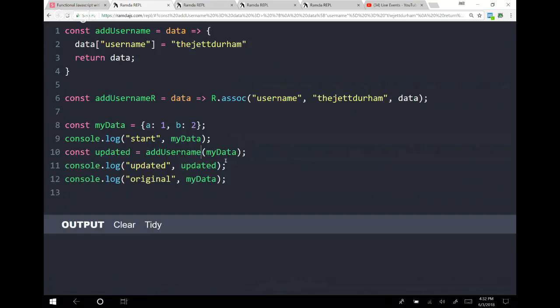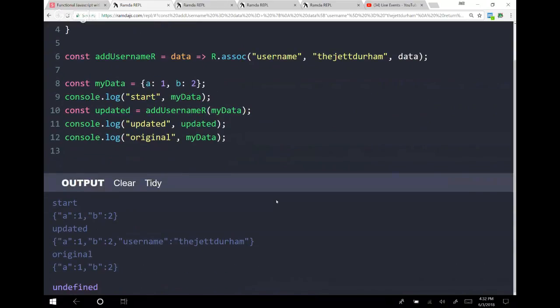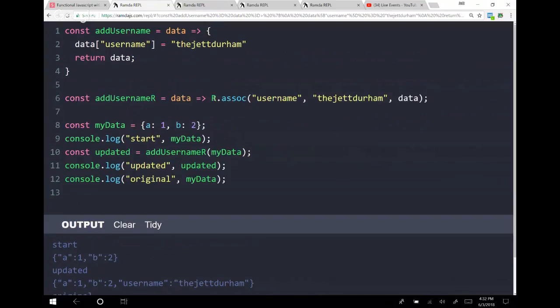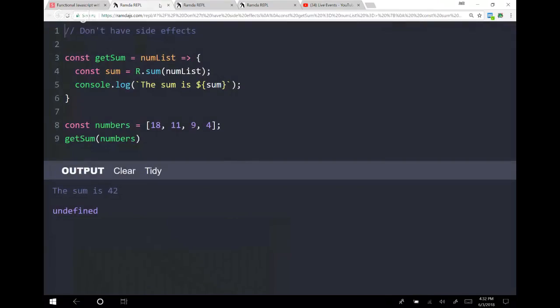So now if I just replace the call here with the immutable call and then examine the output, we see the original output is what we anticipated and what we desired. We don't want to have the original data modified. So by making this immutable, we've now made this a pure function because it's not mutating the data that's passed in. Okay, the next key concept is pure functions do not have side effects.